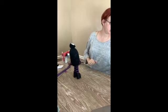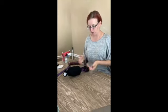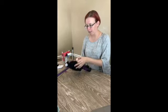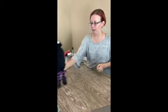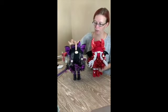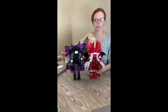Then I want to grab my nose. So there's several different ways. If you guys have followed me for very long, you know that I do all kinds of different ways to do noses. I do wood, I do fabric, and here lately I've been doing my own polymer clay noses. So I'm going to take this nose, and for her, I want her nose to be a little higher up. But let me show you, because I think you need to see on the two finished girls. So for this girl, her nose is higher up on the sock body. For this girl, her nose is lower down on the sock body.